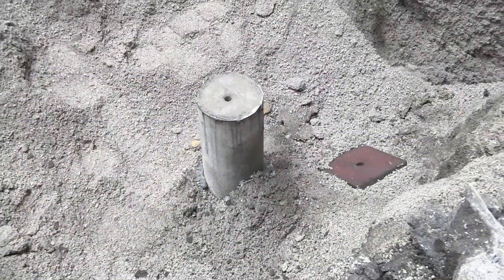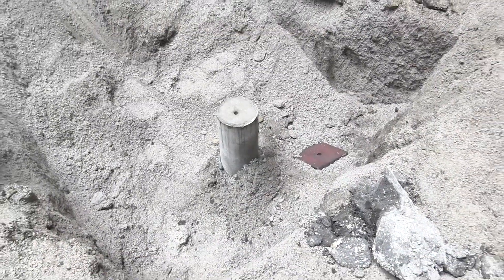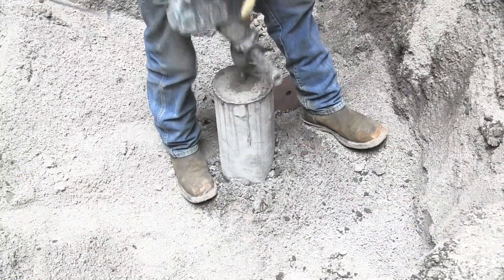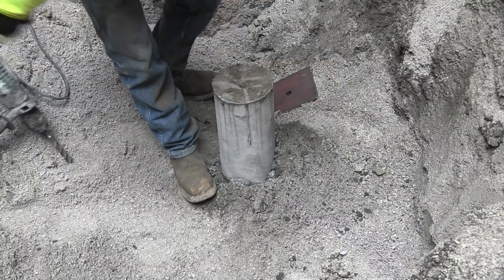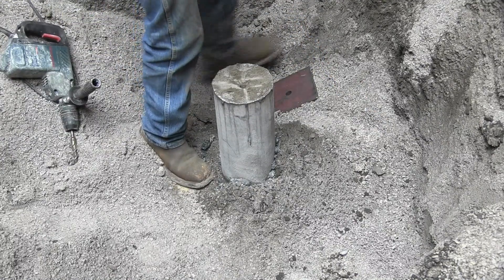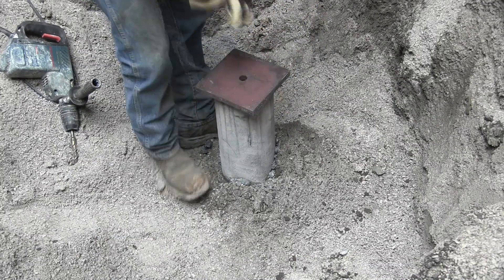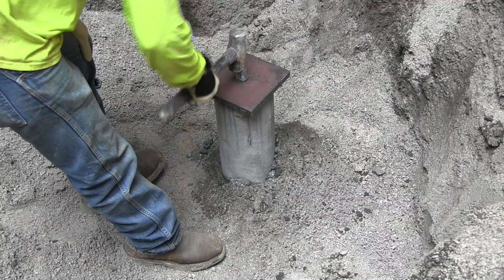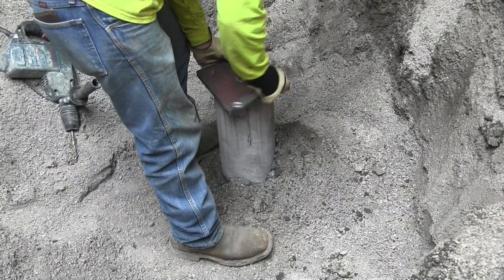Once we get the micropiles in the ground and the grout is in place, we come back and cut off the top of the micropile at an exact elevation where these micropiles embed in our structural slab. We attach a 12 by 12 steel plate to the top of the micropile, sometimes drilling through the top of that plate to make a bolt connection. That's where we make our connection from the micropile to our structural slab — that plate gets embedded into our grade beam, and that's how the load transfers from our slab to the micropile down to bedrock.